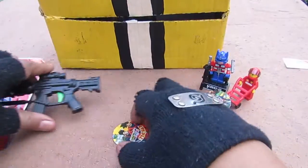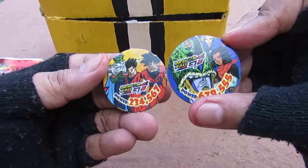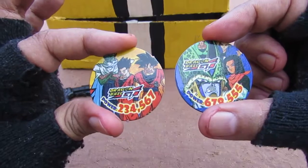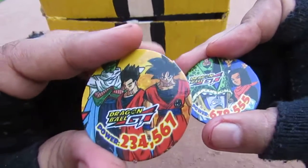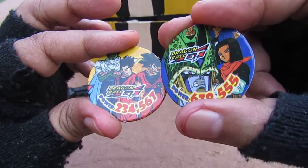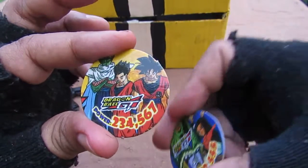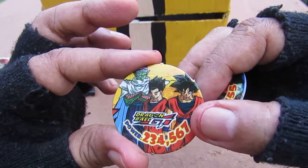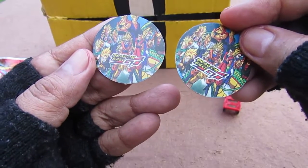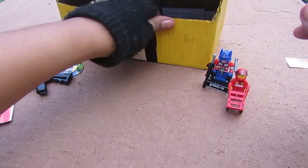I don't think I'll take this apart — it looks kind of cool this way. It also came with two pogs, bootleg pogs. These are fake pogs of Dragon Ball GT featuring Cell and Android 19 and 17, and on the other side Goku, Yamcha, and Piccolo — with stolen art on the back. Okay, moving on.